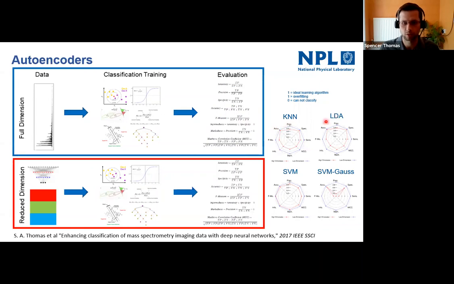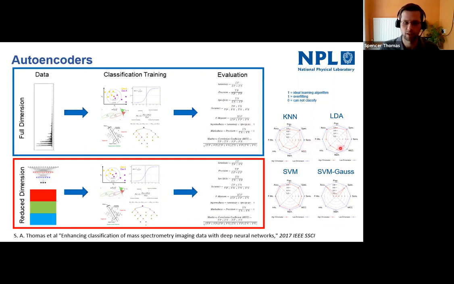So here's K nearest neighbors, LDA, and these are 2 SVMs, so we have a linear kernel and a Gaussian kernel. The red here is, sorry, these colors are the wrong way around. The red here is the high dimensional data, and the blue is the low dimensional data. Apologies, these should be the other way around. So this is a measure of how overfitting it is. These are not the raw scores. This is how good the testing score is compared to the training score. So 1 means your testing performance is the same as your training performance, so your classifier is as good as it can be for that problem, and then less than 1 means you're overfitting.